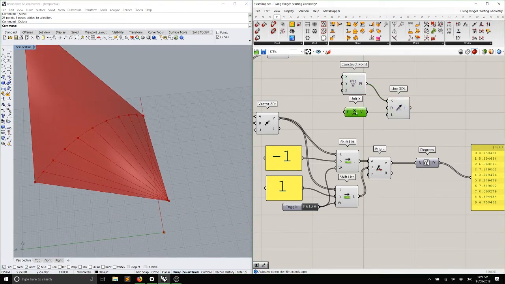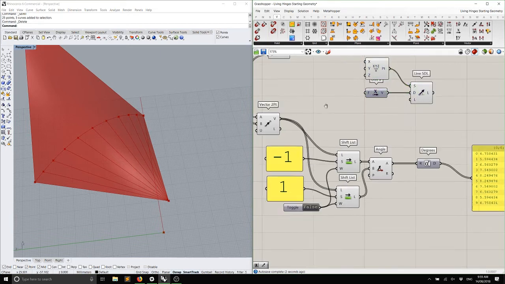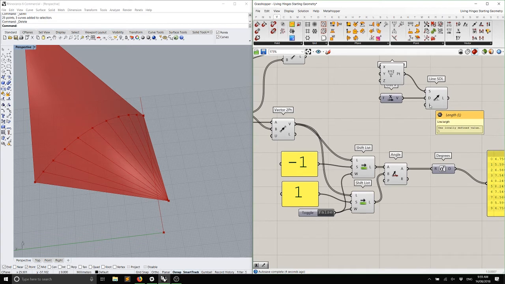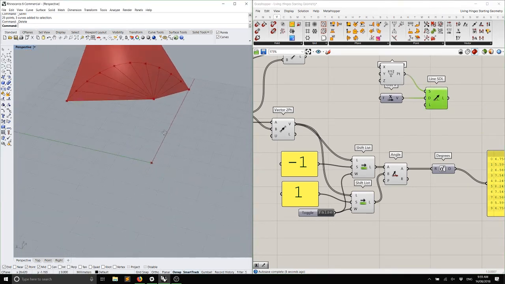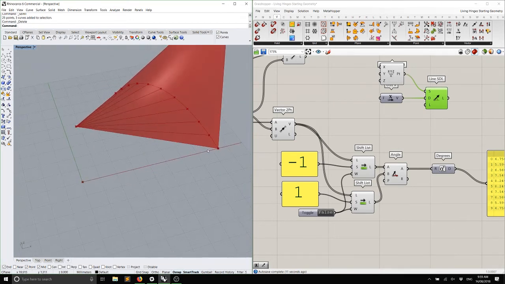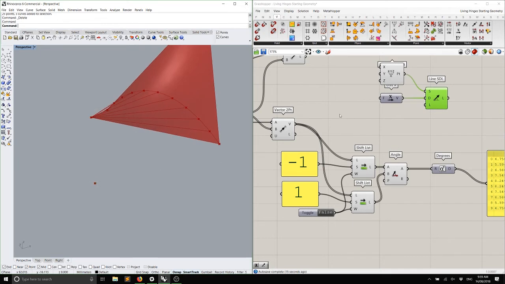So let's use unit x. You can find that under vector. It's just like, whatever you plug into that, it's going to go in that direction. Cool. And then the final thing that we want is we want to draw the length. And the length of our line is going to be, I'm going to press F7 so that we can actually see this on top of the grid, with no grid, sorry.